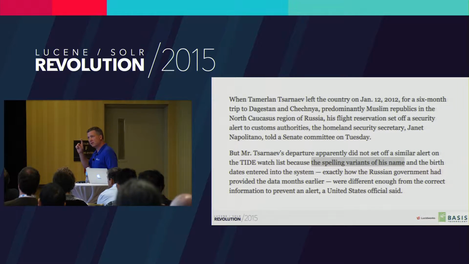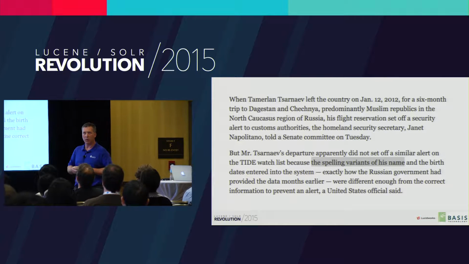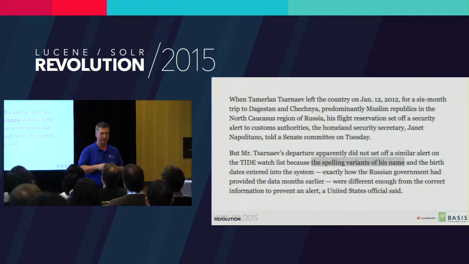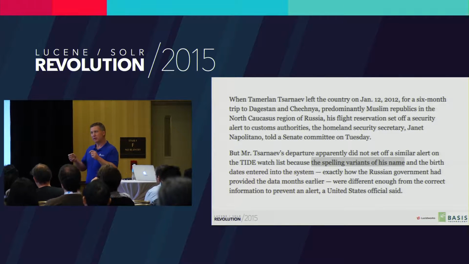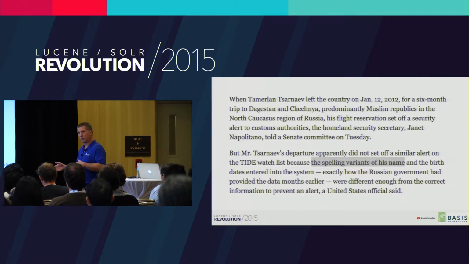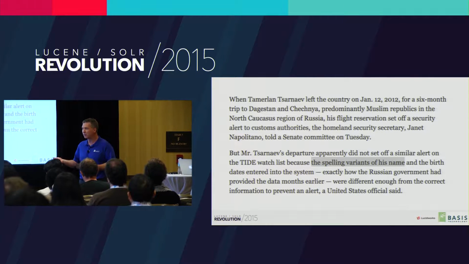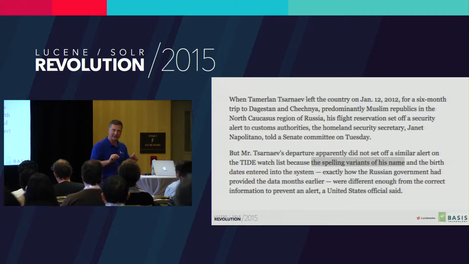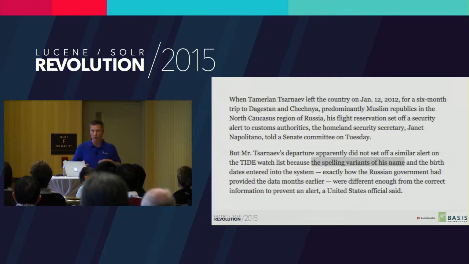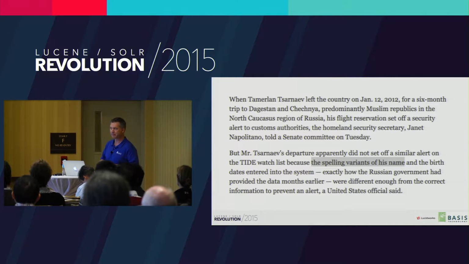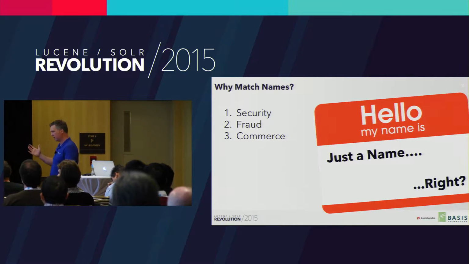But the congressional investigation that happened after this showed that we could have stopped the Sayonara brothers when they were coming into the country. We knew about them. They were on a watch list. But they weren't caught. They weren't stopped at the border, and they weren't being watched probably as closely as they should have been, because the name that had been provided to us by the Russian government was different enough. The name and the date of birth on the watch list were different enough from what the documents were when they were traveling. So name matching in security is a common case.